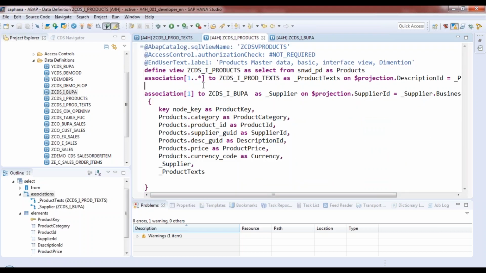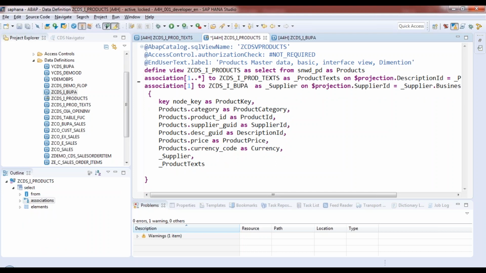Now I will show you this language. I didn't put it here hard coded, but I will show you consuming or passing the language value later on a view on view. When we create a view on top of this products view, at that time I will show you how you can pass the language value. That is also another technique which you will learn with this.